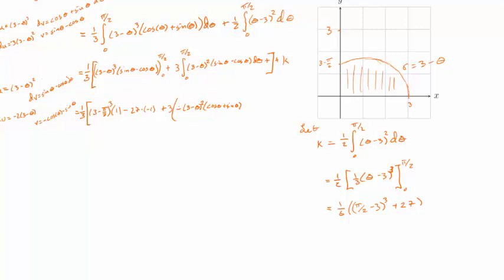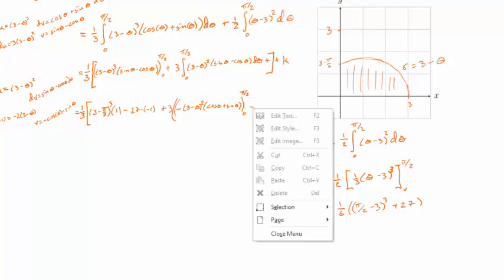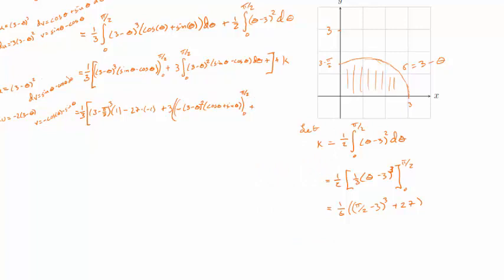And we want to take all of this and evaluate it from 0 to pi over 2. And we do minus v du, which becomes a plus when I factor out the negative. Now plug that in, from 0 to pi over 2. We've got a bunch of negatives here. I've got these two negatives and this negative here, and then another negative, but I'm going to put it into the 3 minus theta.